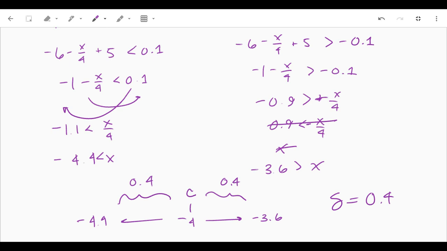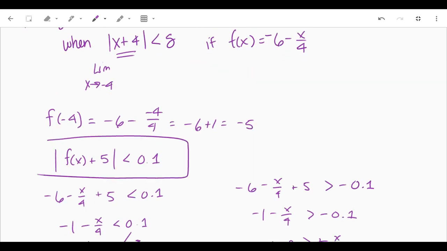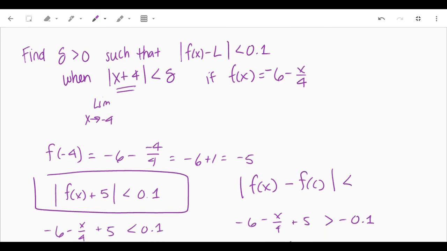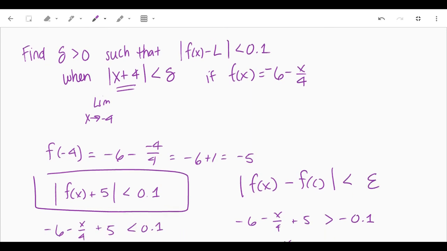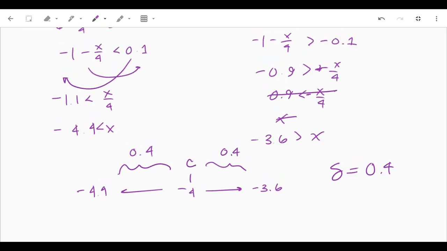Okay, so you follow that same process every time. You set up this inequality, which is always the absolute value of f of x minus f of c is less than whatever that epsilon is that they give you. And you just solve that inequality. You'll have a number in here, and you'll have a number in here. Then you figure out which side of that interval is going to be the shortest. They've been the same so far because they're linear. All right, we're going to do one more that's not going to be linear.